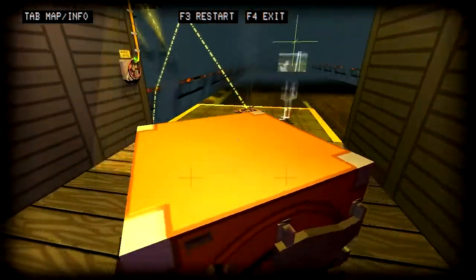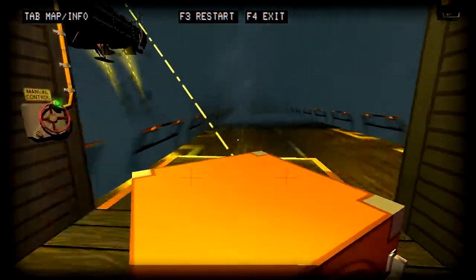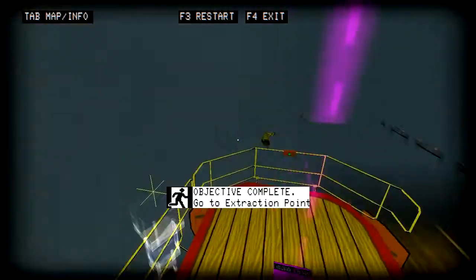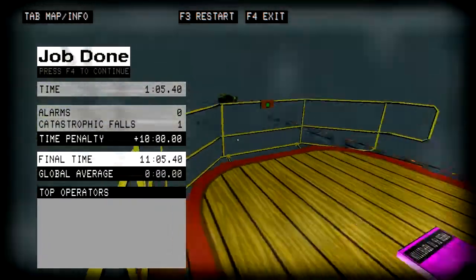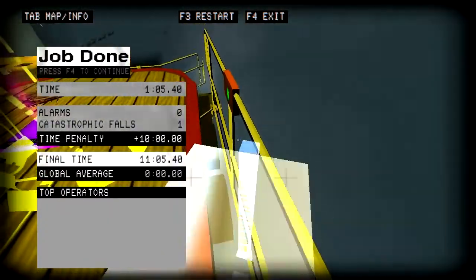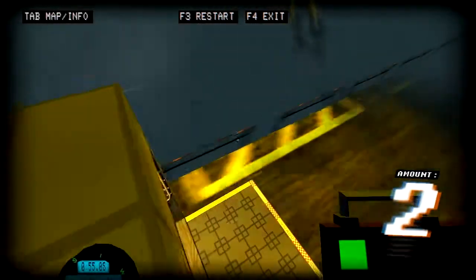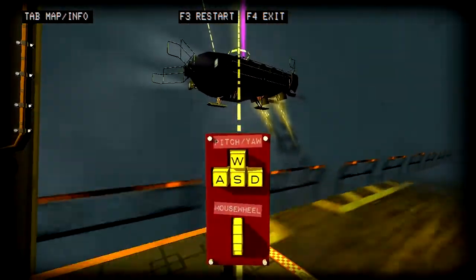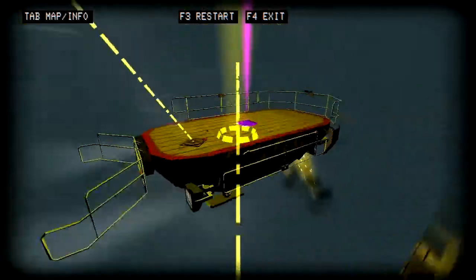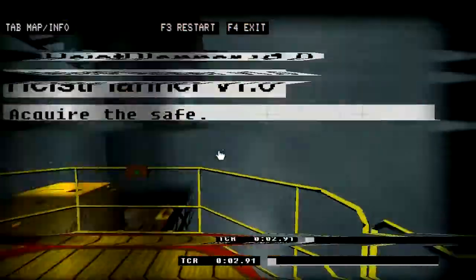Okay. Get this closer. Complete. Catastrophic fail. Oh, we went too far again. Need to be a little bit more conservative in our aim. Like this, okay. That looks better. That might actually work.